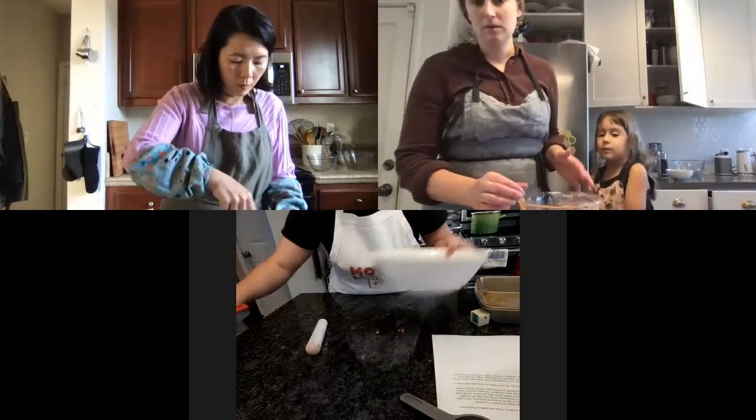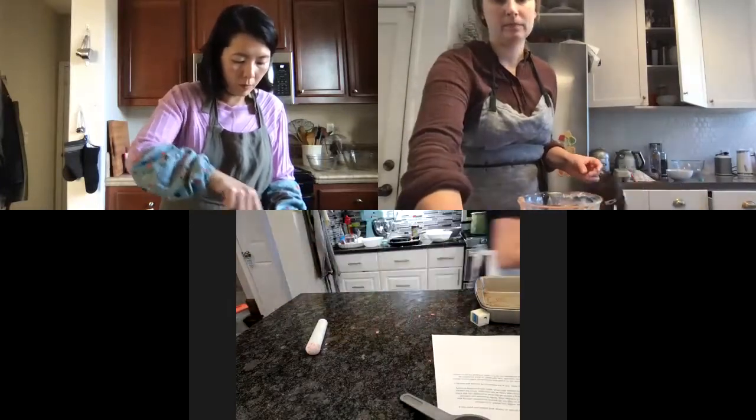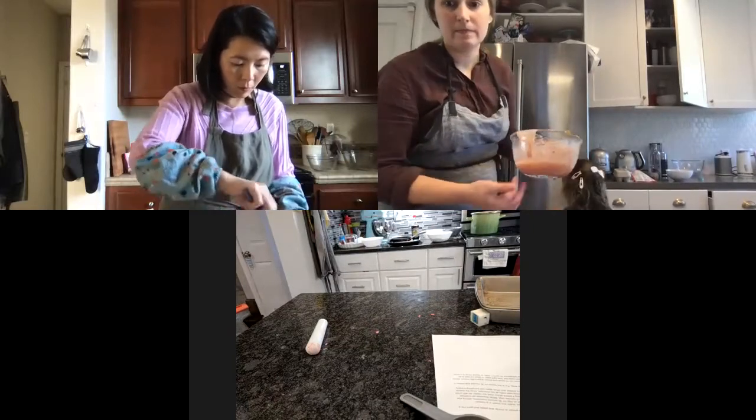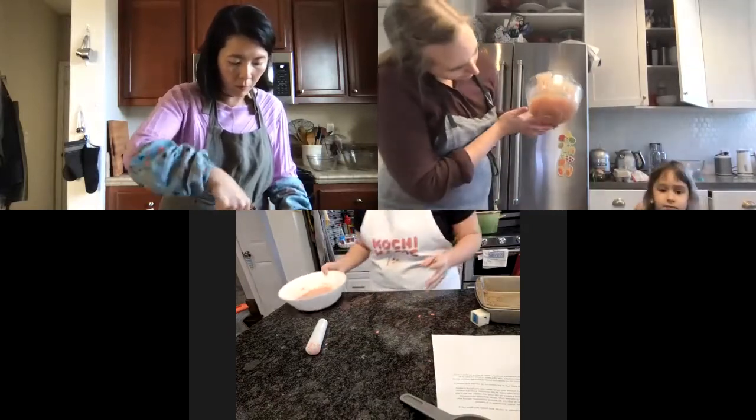So we're gonna put it in the freezer so it can cool down. Joanne's asking, what's the difference between mochiko flour and glutinous rice flour?